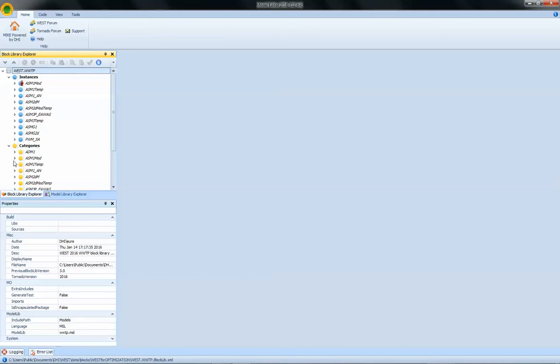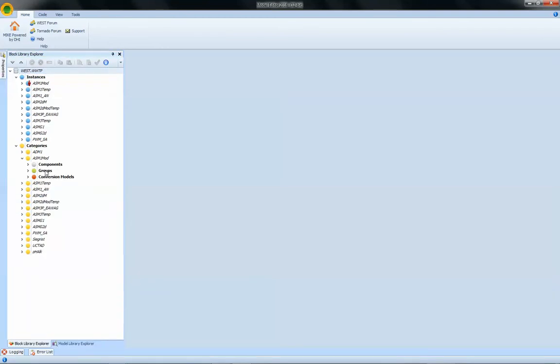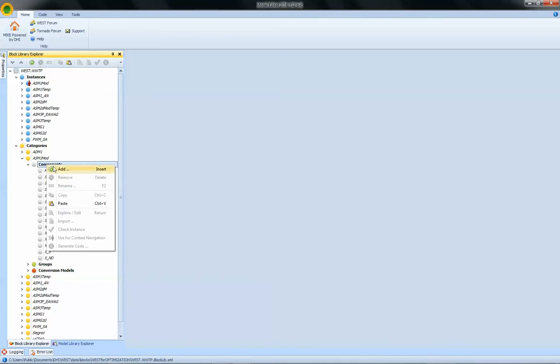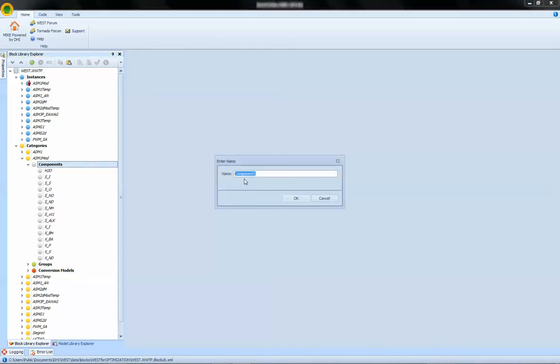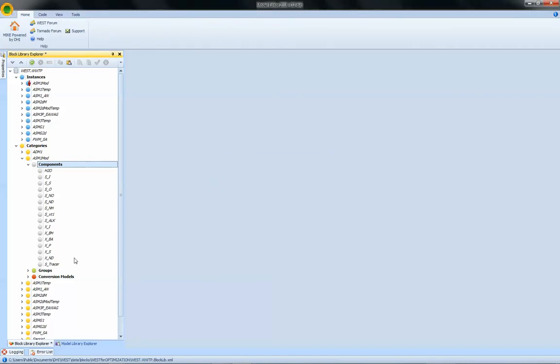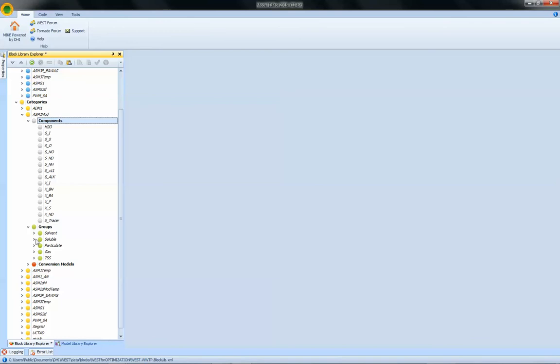So now in this category I want to add a new component which I'm going to call S-tracer. Since it has to be a soluble component, I'm going to move it within the soluble group.